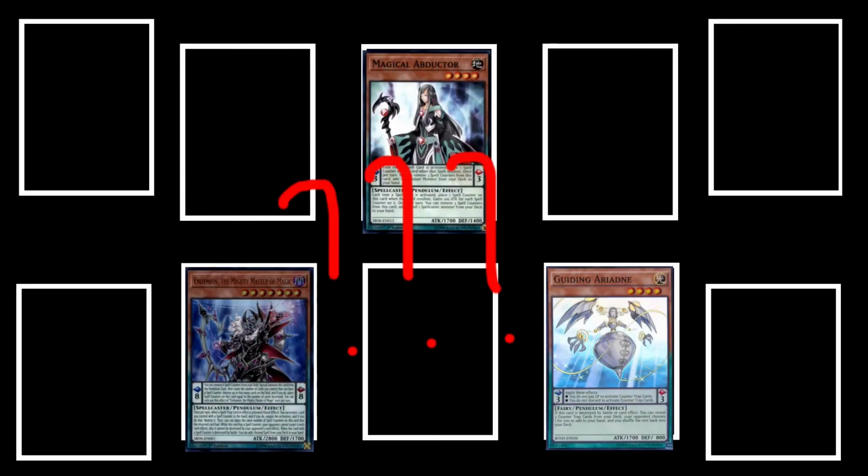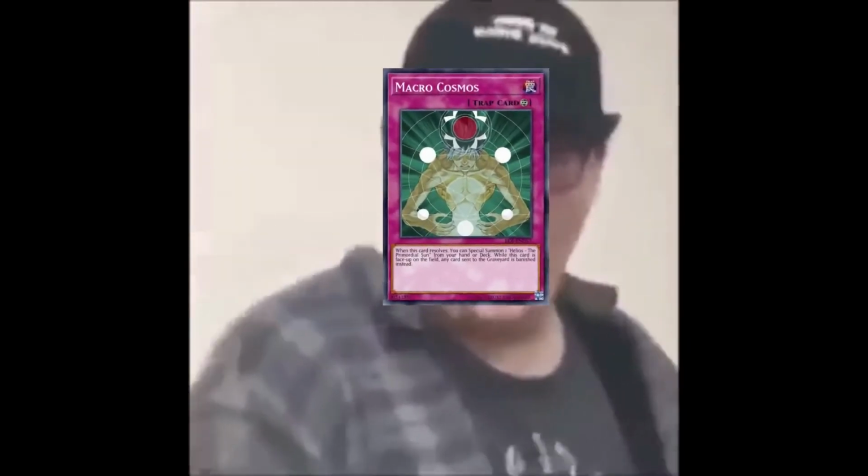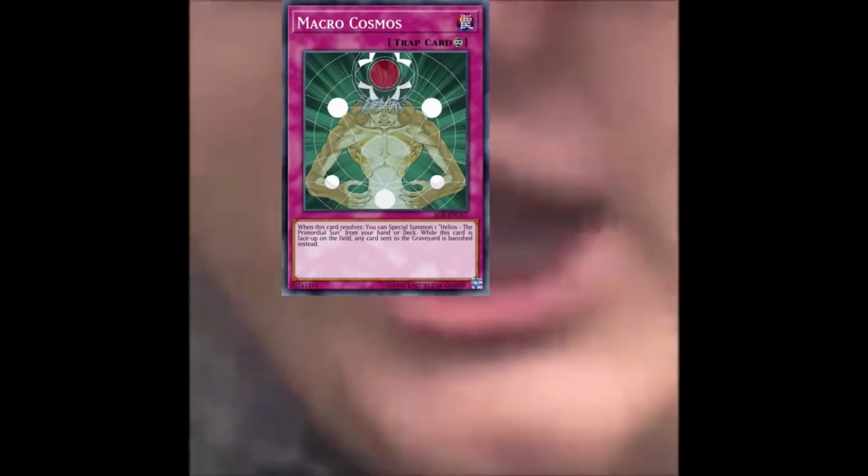The main confusion comes when a pendulum monster will leave the field. Assuming no other modifiers are active, all pendulum monsters will go face up in the extra deck if it leaves the field for the graveyard. Special modifiers that affect this rule are cards such as Macrocosmos that will force pendulum cards to the banish pile instead of face up in the extra deck.